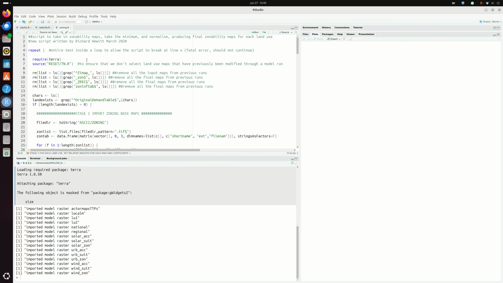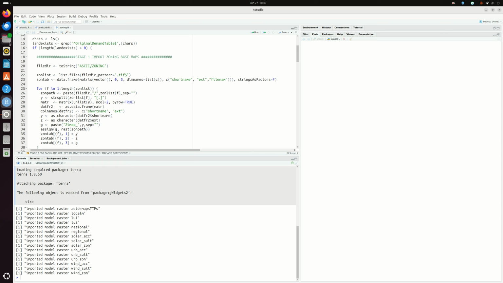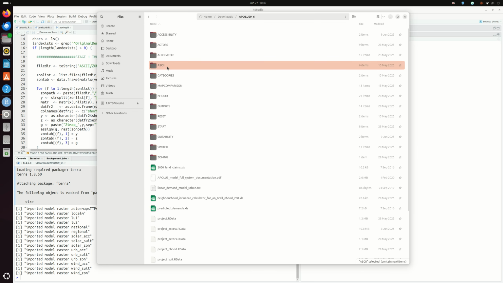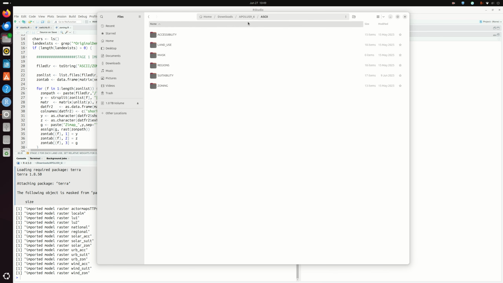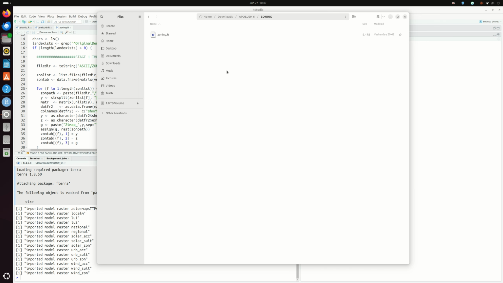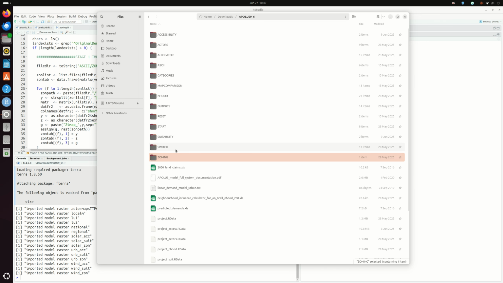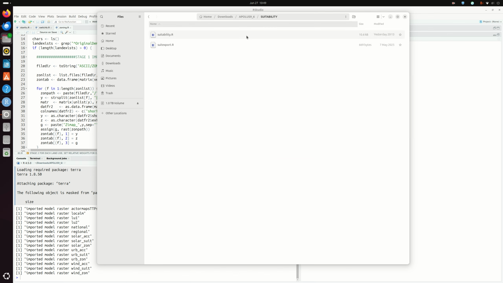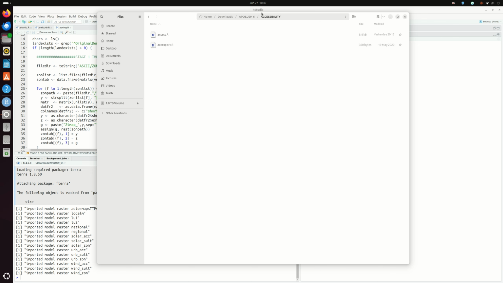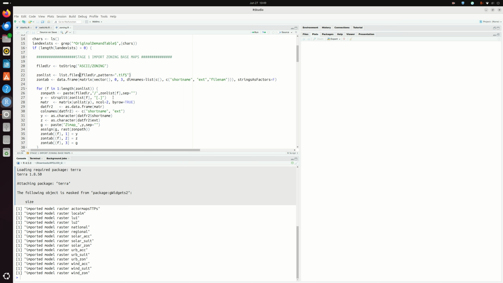So this is our zoning script. Although the layers that belong to each block are stored in the ASCII subfolder, each script that runs from that switchboard is in its own folder. The suitability script runs from there, the accessibility script there, and the zoning script down there. That's what I've got open right now.